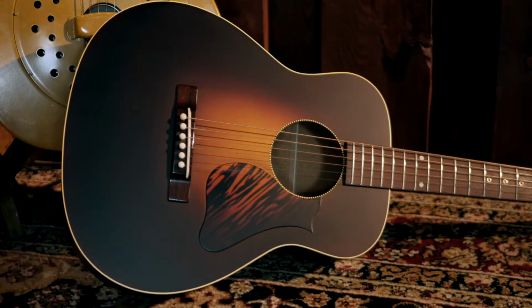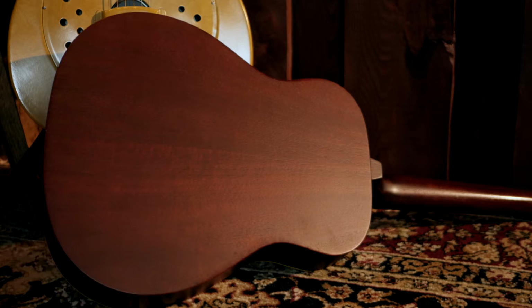First of all, on the top, we've got a piece of Adirondack spruce, and on the back, Honduran mahogany, all done in this wonderful satin, open pore style finish that lets the wood breathe and, I think, contributes to its resonance. Underneath the hood is something that I believe contributes greatly to the punchiness of this guitar, to the frosty and crispy tone, and that is the fact that the top is ladder braced. Just like the Kalamazoo KG-11 was, the Iris DE-11 is ladder braced as well.